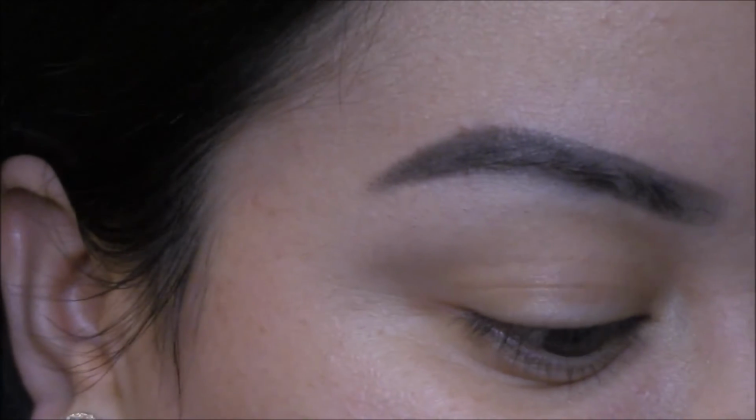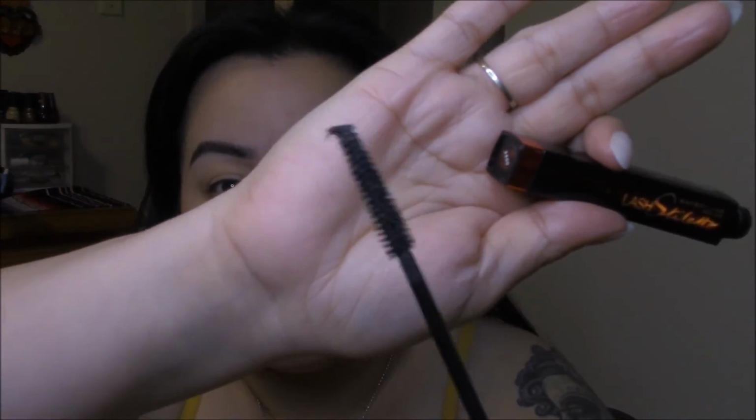There's my brows. After I'm done with my makeup, I'll go in with either a brow gel or just plain mascara, as long as the brush is little. I like using the lash stiletto by Maybelline, and see how small the brush is. See that? It's really skinny. I use it for my bottom lashes. I do my brows just to shape them and keep them there.